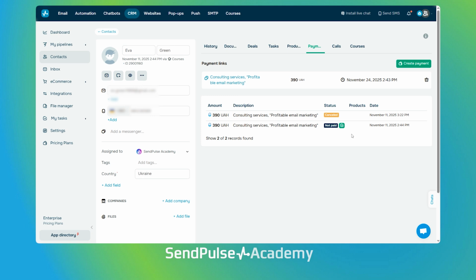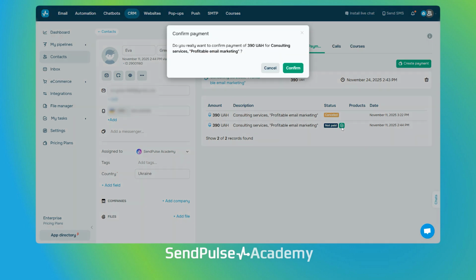After a successful payment, the link is automatically removed from the deal. If it was created from a contact, it will remain in that contact's card. If the student paid using alternative methods without following the link, you can confirm the payment manually. Go to the Payments tab and click the green Confirm Payment button next to the unpaid status. The payment status will change to Confirmed by Manager, and the payment will appear as successful in the Payment section. Following this, the student will be registered in the course.